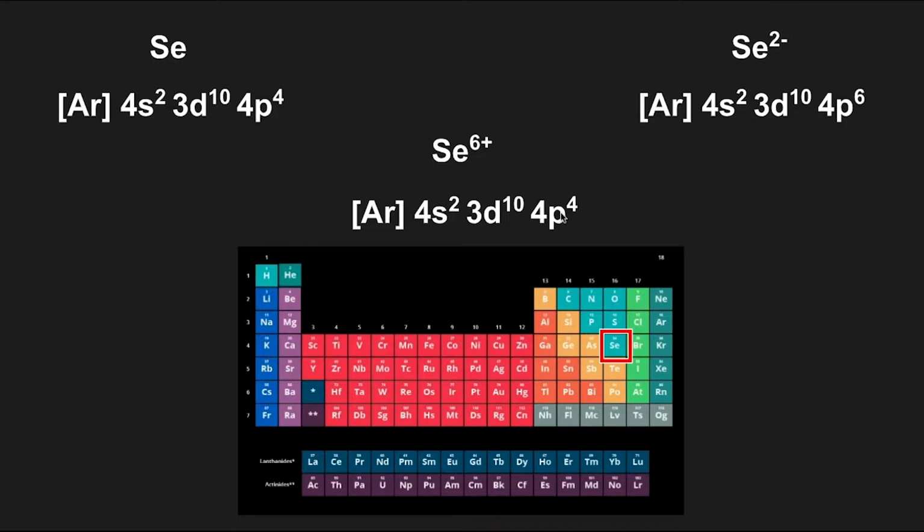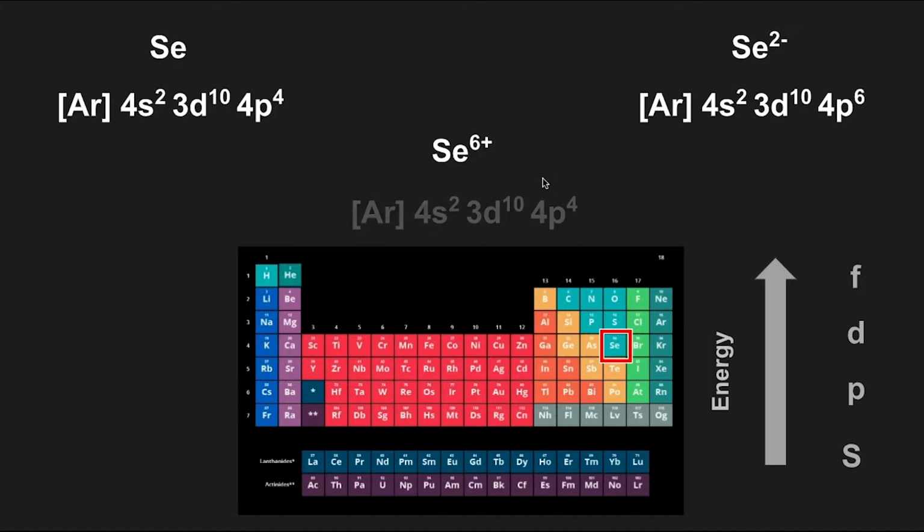And when we're going to take it from the 4th shell, we have to first determine if we're going to take it from the s subshell or the p subshell. If you look at this energy level diagram right here, we can see that the p is a higher energy level than s. So we're going to be losing electrons from the 4p subshell first. We only have 4 electrons here, so we're going to lose those 4, and then we still have 2 more electrons left. And those 2 electrons are going to go away from the 4s2. That's going to leave us with argon 3d10.